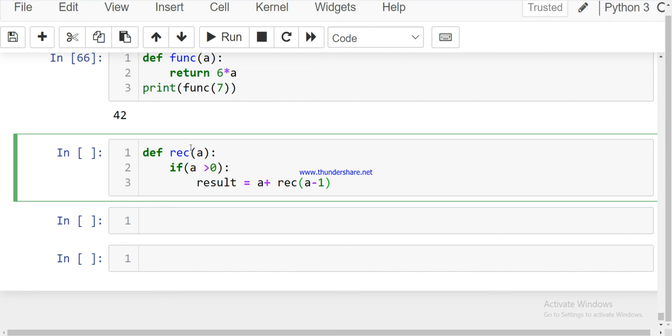So here you are again calling this function.